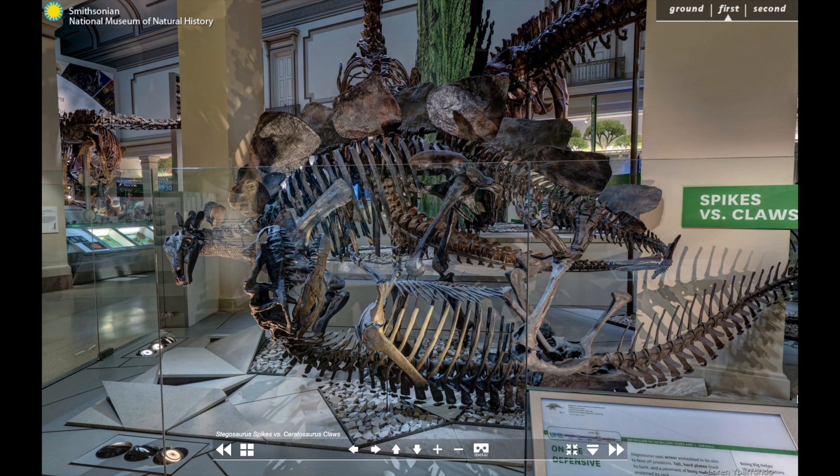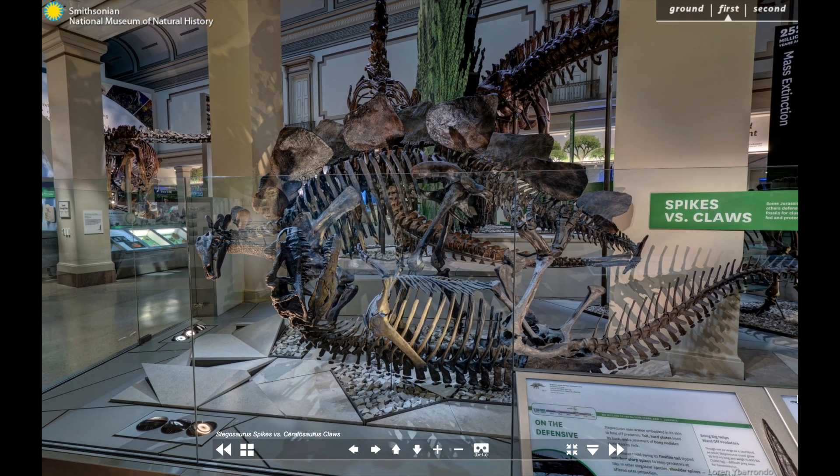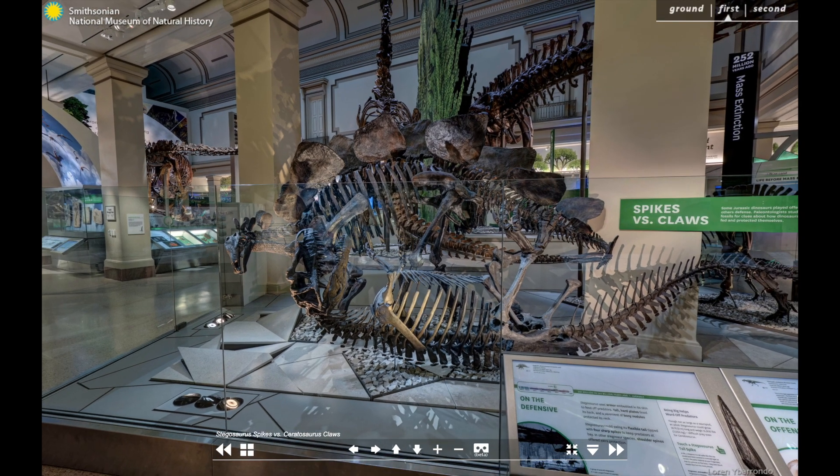You're probably familiar with paleontology exhibits of ancient fossils and mounted skeletons, but how do we really know these fossil creatures are assembled just right? And how do these fossils get brought from the places they were discovered and into a museum display case? We can explore these questions using one innovative section of our Deep Time exhibit called the Fossil Lab.